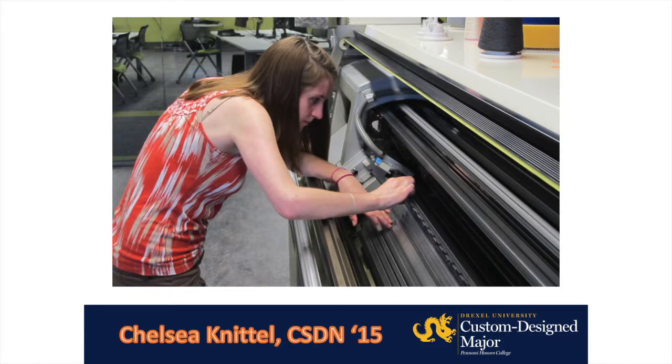And during her time in the custom design major, we also helped Chelsea secure a research co-op in Drexel's Functional Fabrics Lab. And it was there that she began to develop her own research agenda, exploring knit patterns for aesthetic materials. That is, materials that when stretched one way would actually expand the opposite direction, applications for which involve things like performance wear and bandages for burn victims. Now, if that sounds impressive, it's because it was. And Chelsea went on to win a National Science Foundation graduate fellowship that helped to pay for her schooling en route to earning a PhD in material science and engineering here at Drexel.